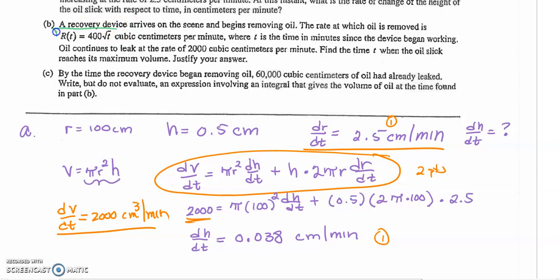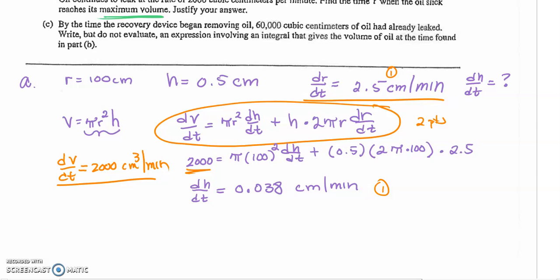We have the rate at which we're recovering, cleaning up the oil. And we've also been asked to maximize the volume. So I want you to take a moment, ignore the problem, and think about, in calculus, what do we use to maximize? The answer is we use a rate of something. If I want to maximize volume, I need the rate of volume with respect to time. But I need a specific rate.